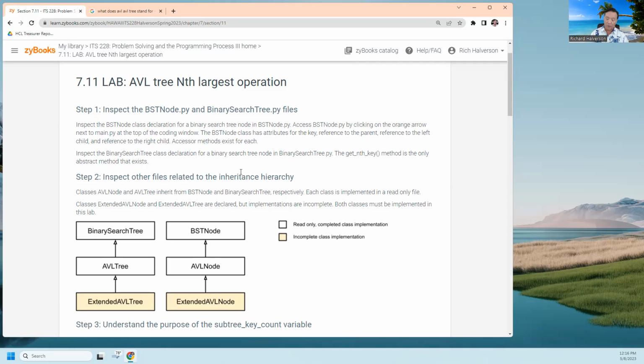You have to traverse the tree, do an in-order search, and go a million times until you find the millionth item. So we're going to modify the AVL tree to keep track of the number of nodes in your left subtree and the number of nodes in your right subtree. And using that, we're going to be able to find the nth largest in log n time. Okay, isn't that cool?